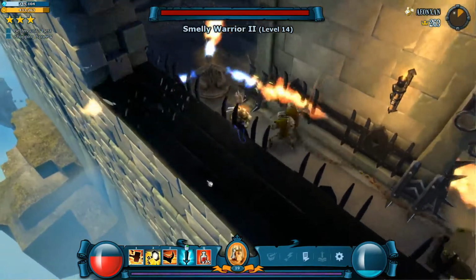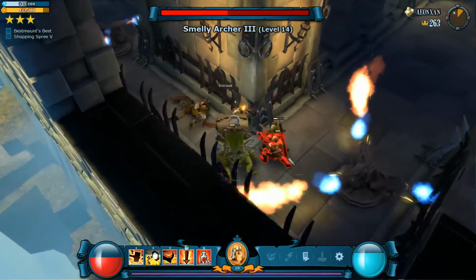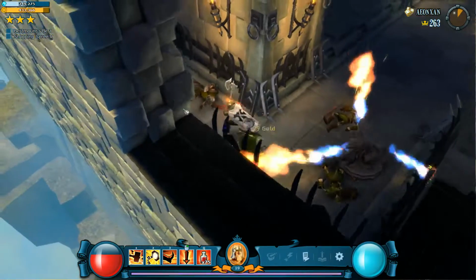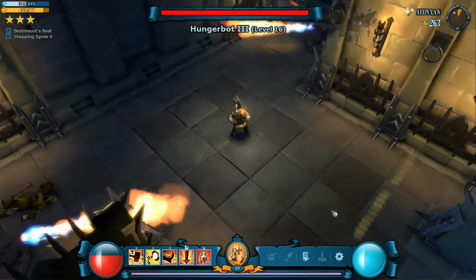We have a Hunger Bot, a couple archers going to shoot me. I think you could probably go down to one of these smelly warriors, but I don't think it's the worst thing in the world. I think it's just fine. The problem is you have another one over here. One of these is going to be skippable.